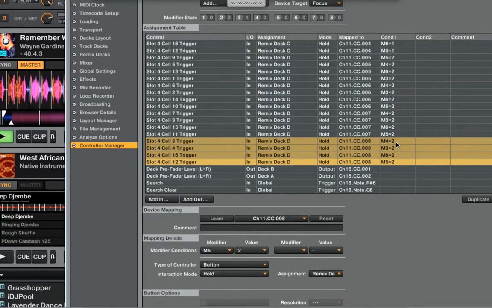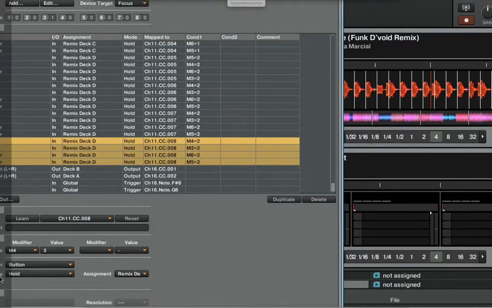And the value of 2 means that it's for deck D. And here's where you set it. Like right here, this one that's highlighted is modifier 4 set to a value of 2, means that it's going to control deck D, and it's also going to tell me what page. So 3, 4, 5, and 6. Modifier 4 was for page 2.